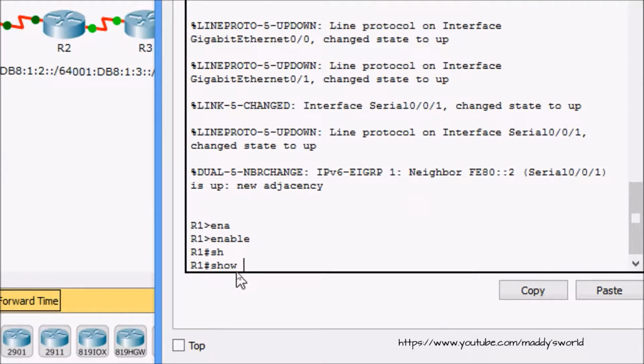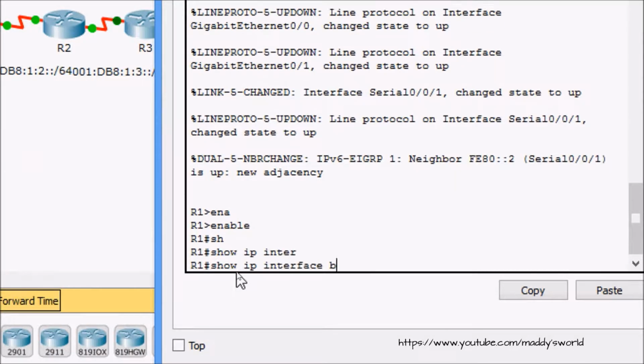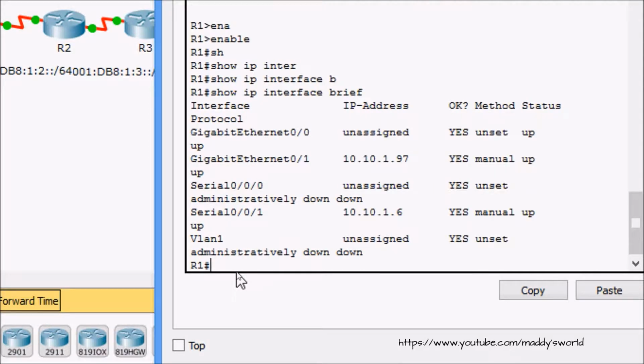Now we are going to give the command show ip interface brief, and here we can see two IPv4 addresses. 10.10.1.97, this address we have recorded in our spreadsheet as the PC1 default gateway, and this is the other address, 10.10.1.6.